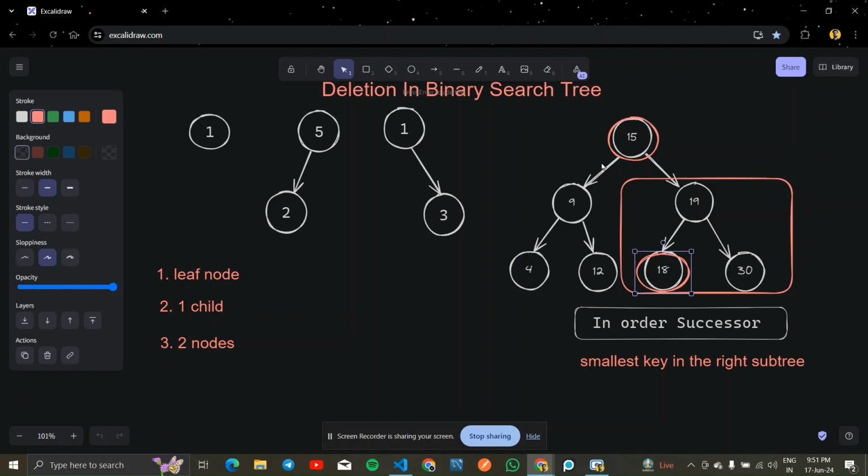For example, suppose we are given 9, so this will be our root, and for 19, this will be our root. So it doesn't necessarily mean that whenever we perform a certain operation on this.root, it will only affect the root at the top of the tree. When we are recursively traversing for our key, it will make that key the root. So anything performed on that root will be returned as a result to us.